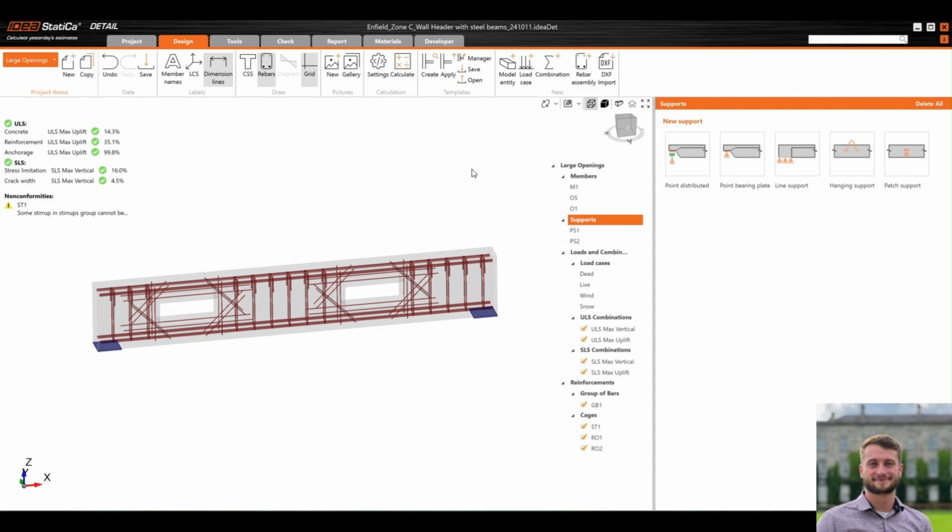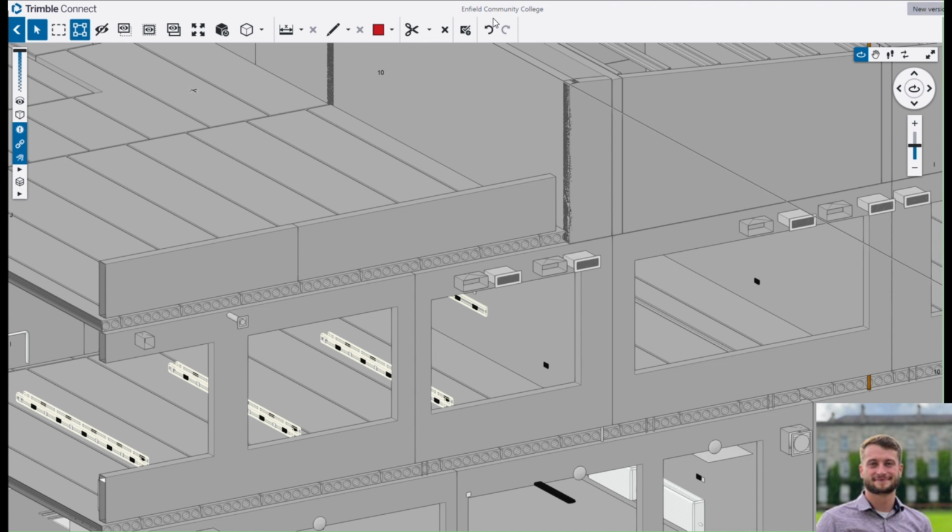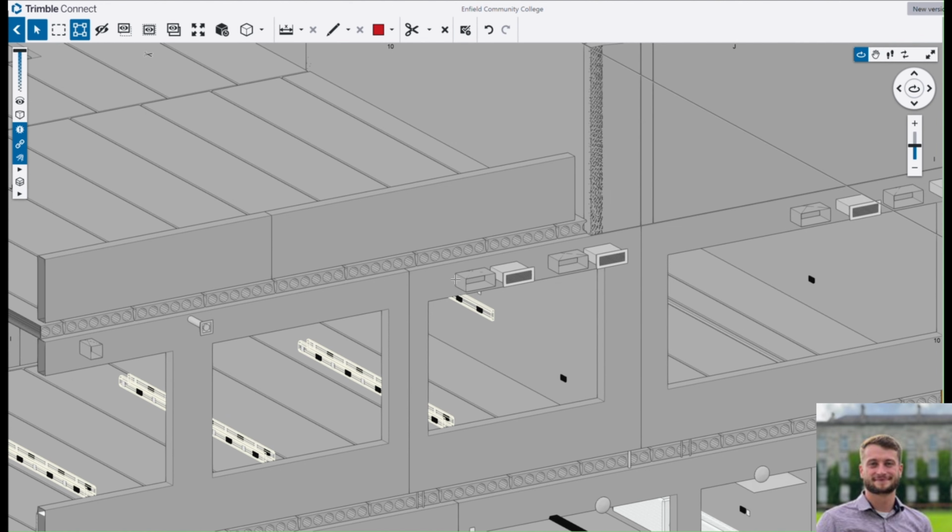Hi everyone, my name is Cian. I'm a structural engineer here at Structural Innovate, and today I'm going to be doing a quick walkthrough of how we would approach the design of a concrete header beam over a window for a number of M&E openings. Before beginning the design of the header, I just wanted to show you the information that we receive and how we go about pulling dimensions off to input into our Idea Statica model.